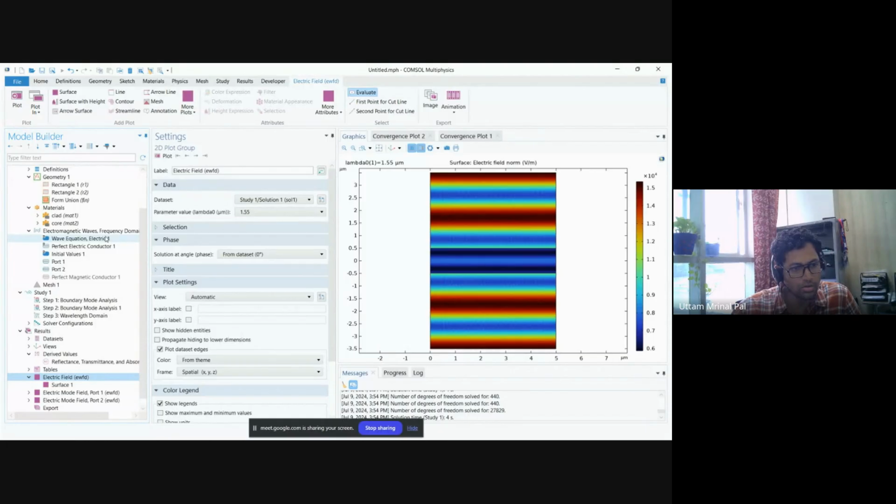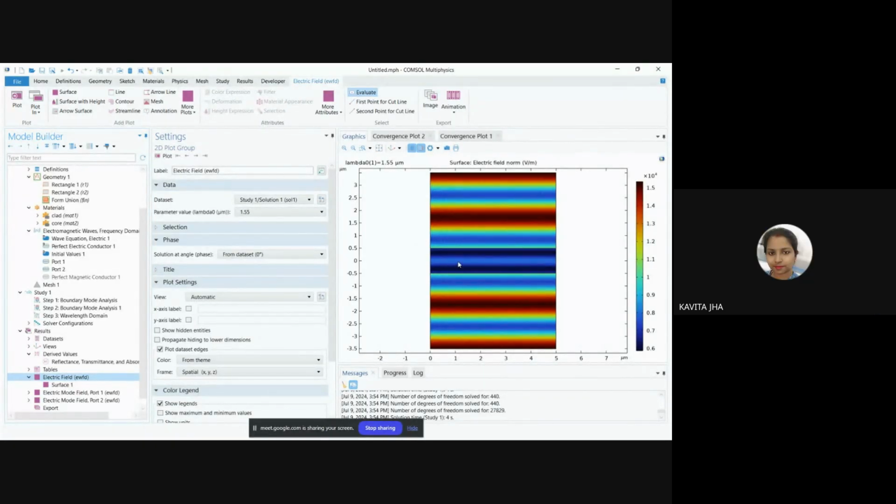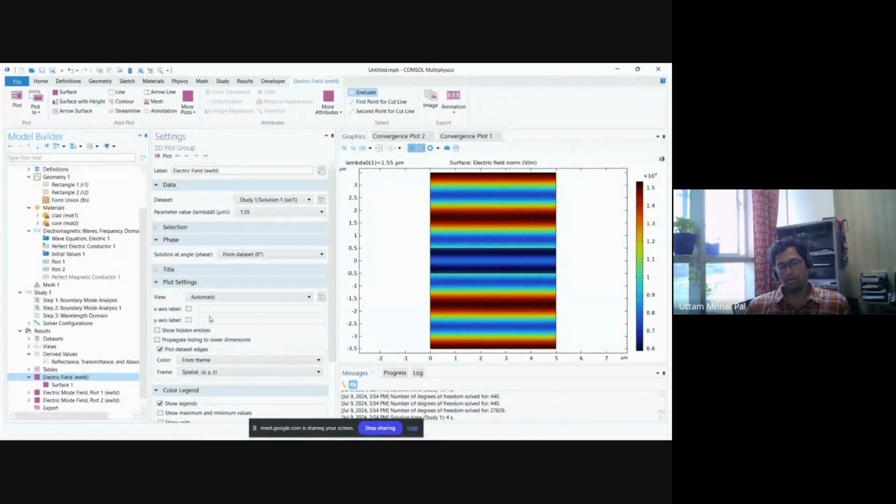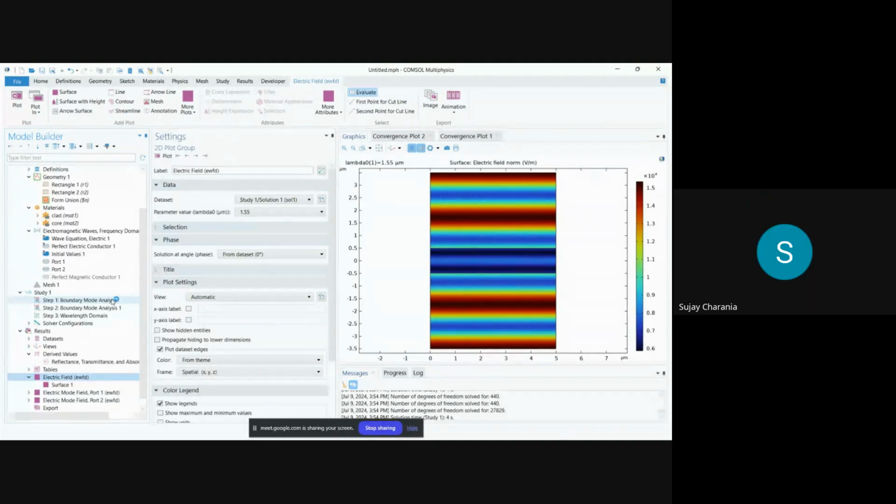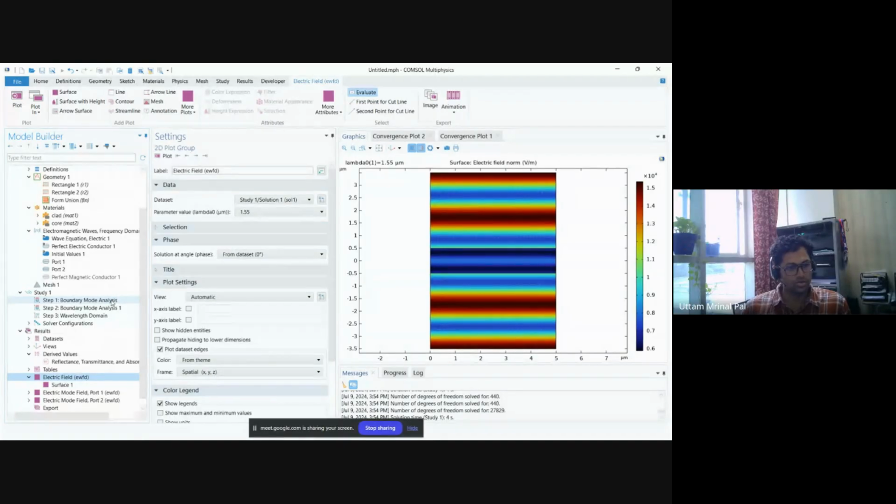So now, can you interpret what is happening from the results? Why is it happening like this? So the entire leakage is in the cladding. There is no propagation inside the core. Correct. So when will that happen? Refractive index mismatch. Refractive index difference. Let us try that. So can you show the refractive index of core and cladding?